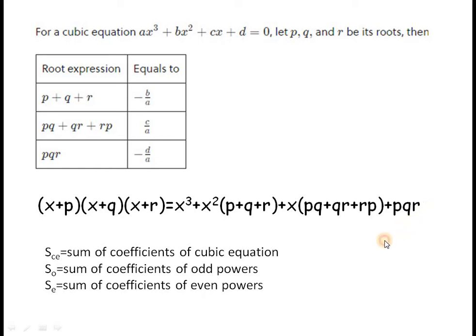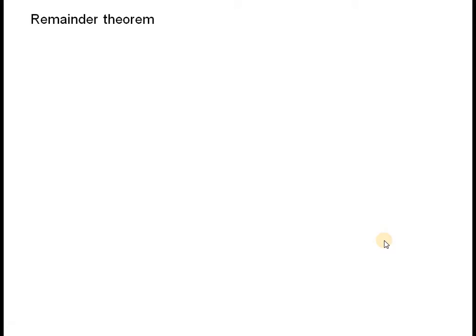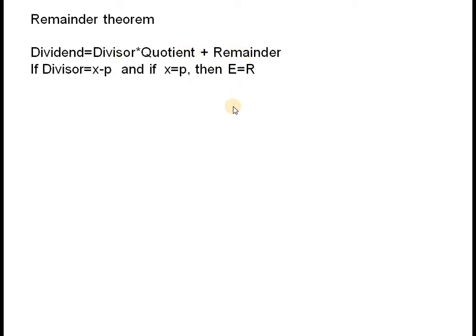Okay. Now let us learn something new. We will brush up our basics regarding the remainder theorem. Whatever the main number is which we are dividing, that is nothing but the dividend. So dividend is equal to divisor into quotient plus remainder, and whenever remainder is 0, that means the divisor is actually a factor of the dividend and it divides it completely without any remainder. Okay. So now suppose our divisor is x minus p, then if x is equal to p, your expression is equal to the remainder.